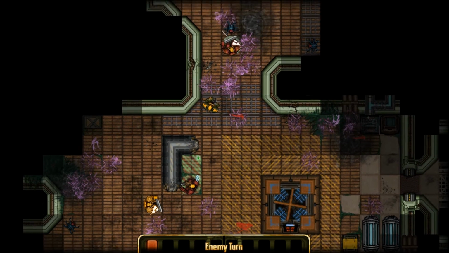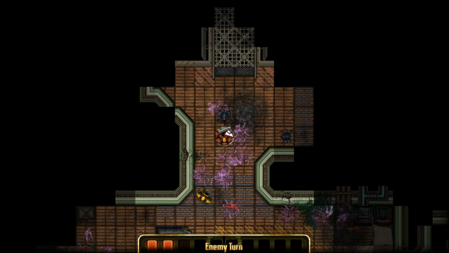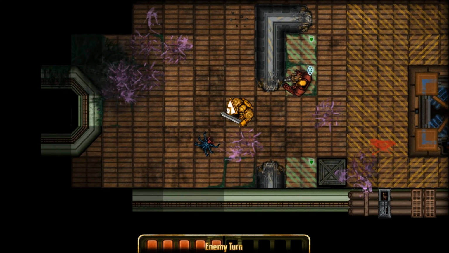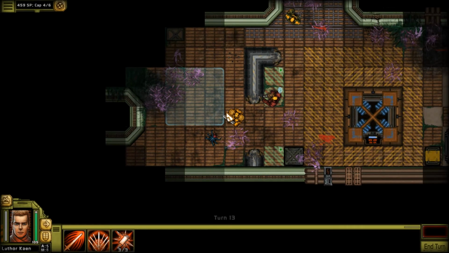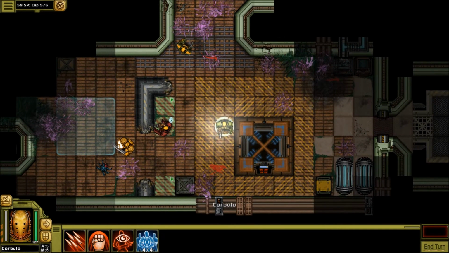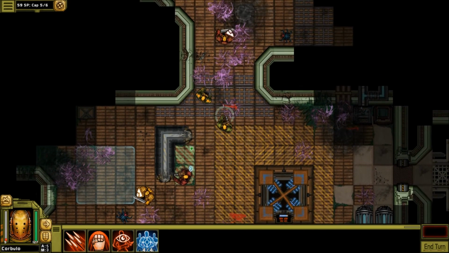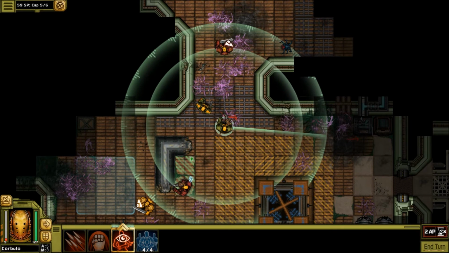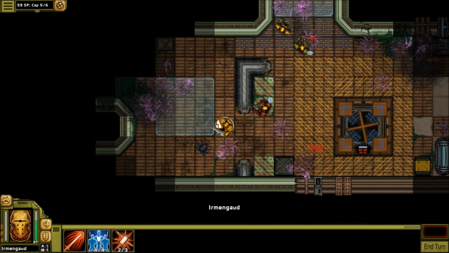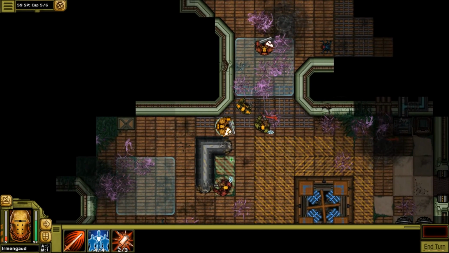We should have enough to spawn a new soldier soon enough, I think. That guy's a badass. That guy's like, shh, I got this. They ain't got nothing on me. Alright, we got 400. Next soldier, let's go ahead. Recruit. The soldier is an expert at territory control via his Overwatch talent. Recruit. Alright. Oh, that's beautiful. Okay.